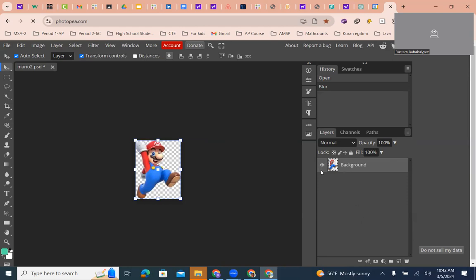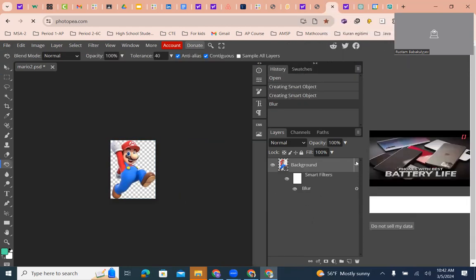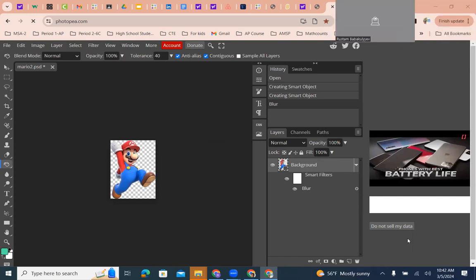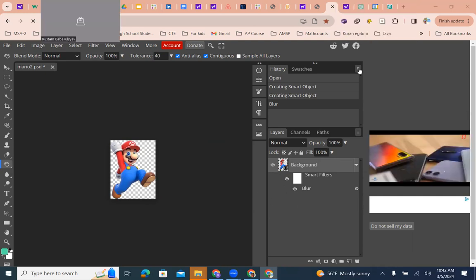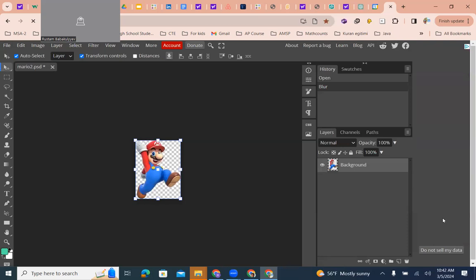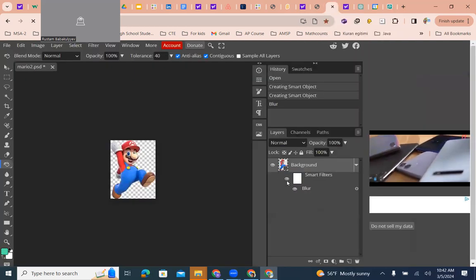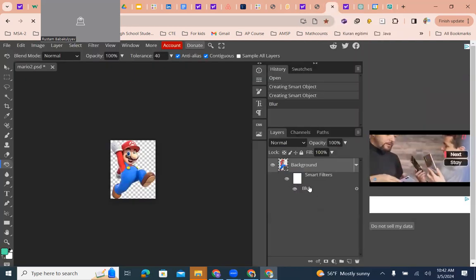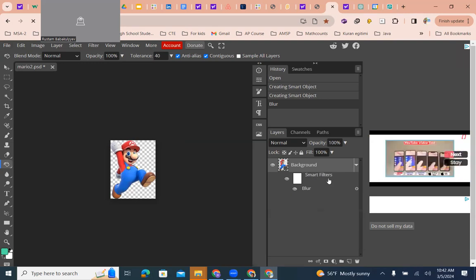So what's the difference between this and this? What do you guys see? What difference do you see between this image and also this one? Look at this layer and look at this layer. You guys have an additional smart filter, right?